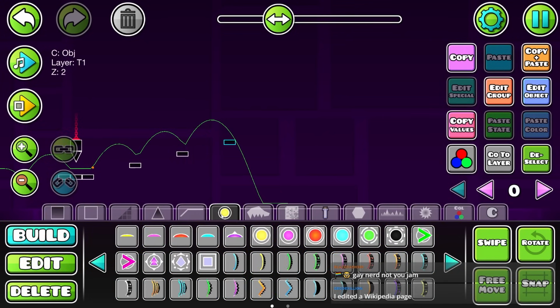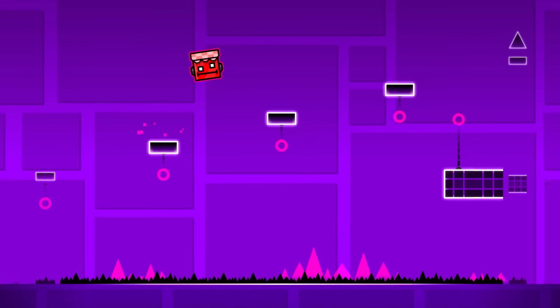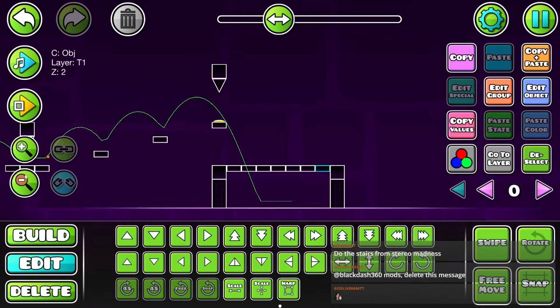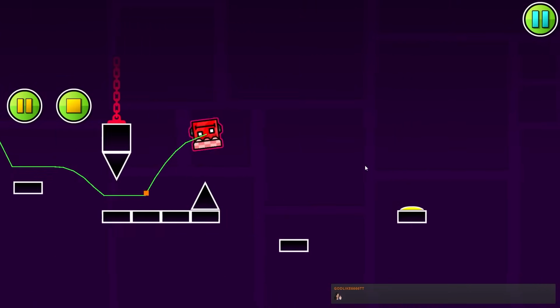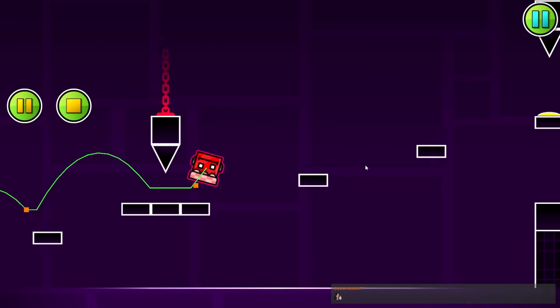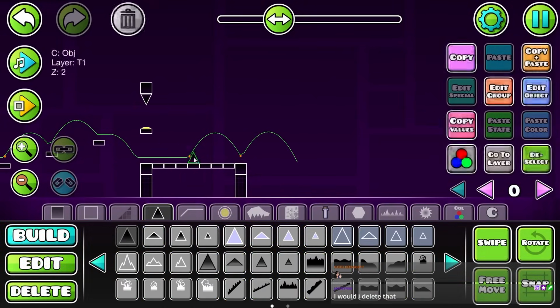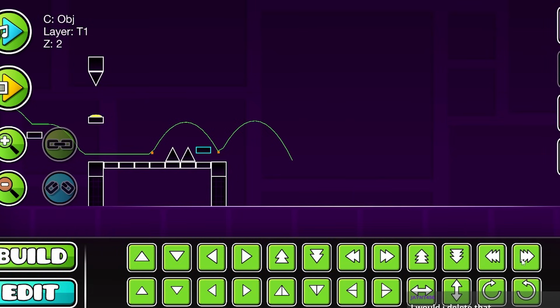I'm gonna have another pad here that launches you into a spike. I'm gonna pull a Stereo Madness and have a fake spike if you keep on holding. So you have to fall down here instead. So that's what you're supposed to do. Maybe jump over a double spike and then start jumping on more of these platforms.